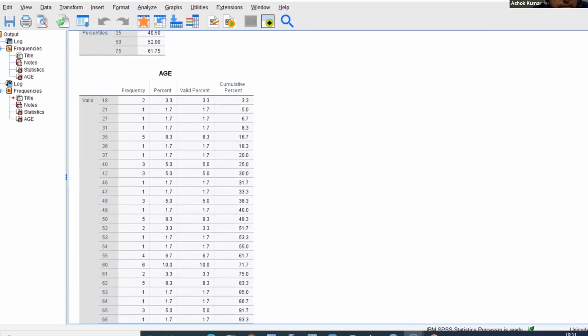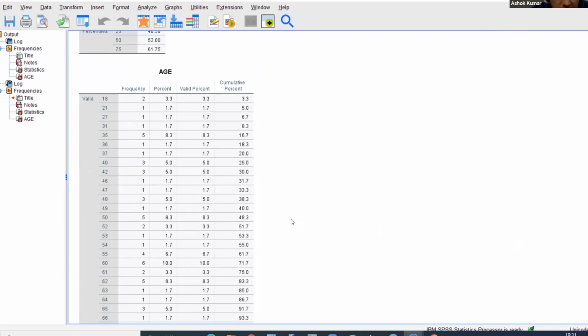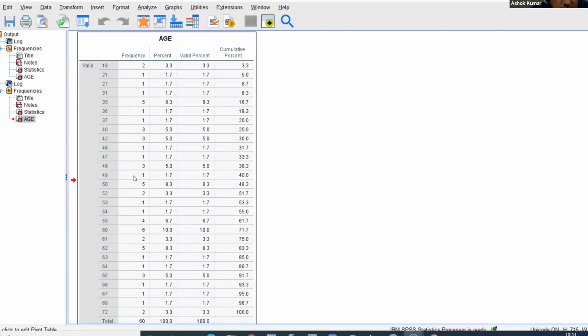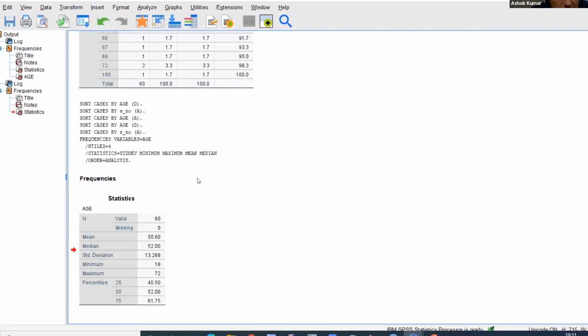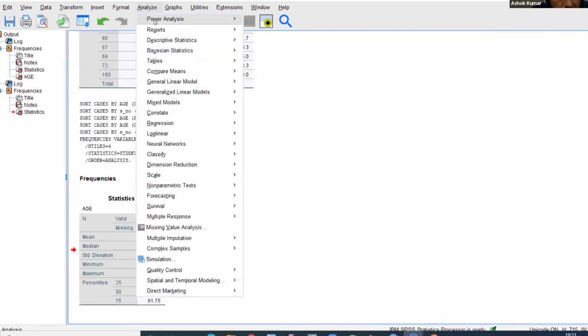I can click here, it is selected, the red arrow comes, and then click the delete button. It goes.